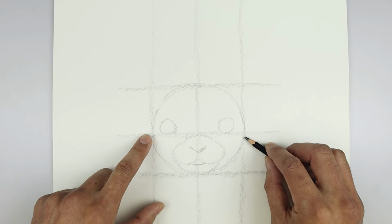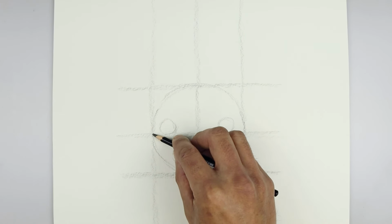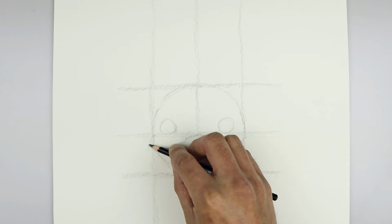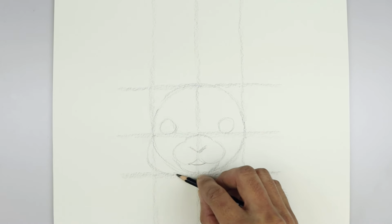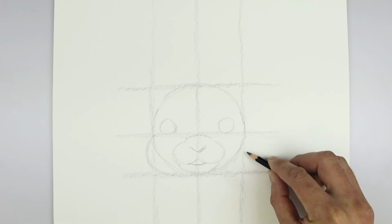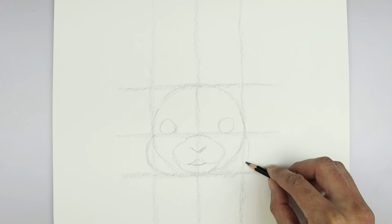Let's go to the side of the circle and round out the cheeks. We're going to start from this point, curve the cheek going out, round out the bottom, coming down towards that bottom line, and then just pulling that in. And we'll do the same thing on the right side.